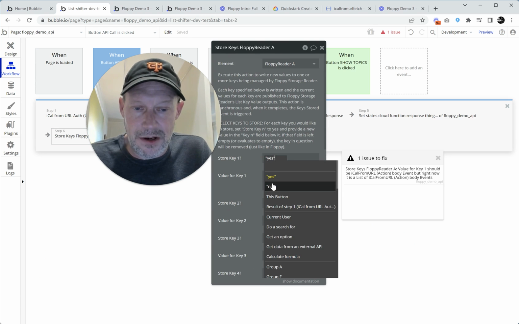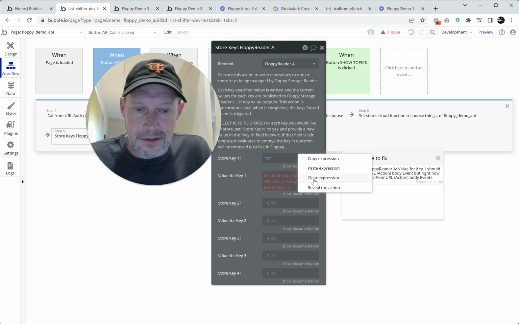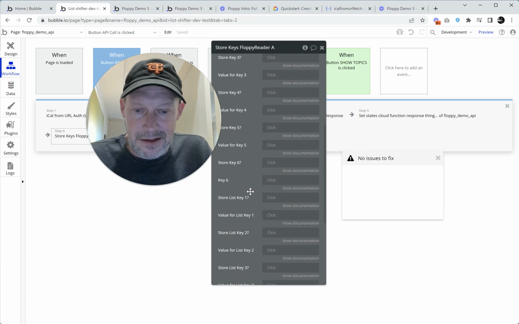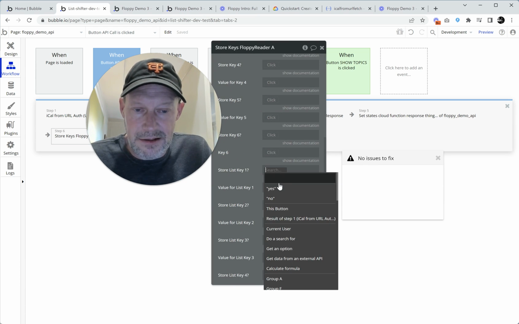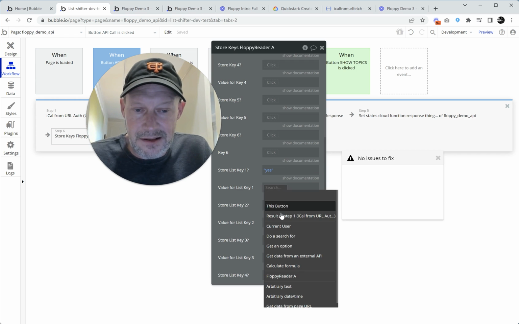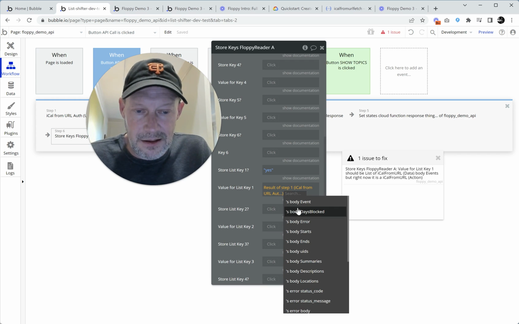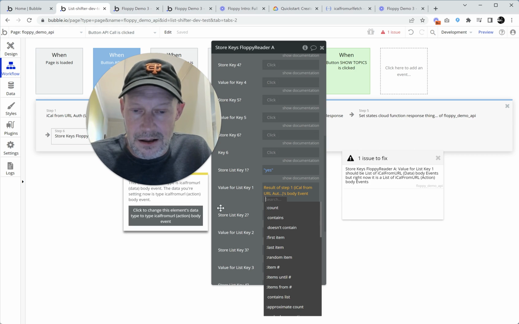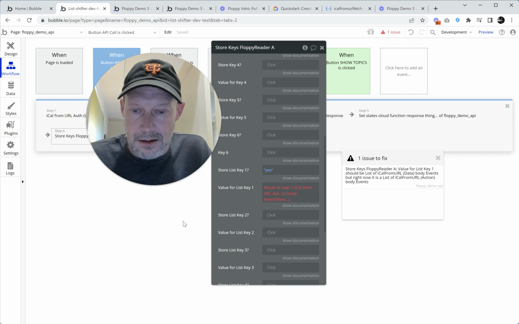We're not going to store key one. We're going to store list key one. What's the value for list key one? Result of step one's body event. Oh wait, body event.